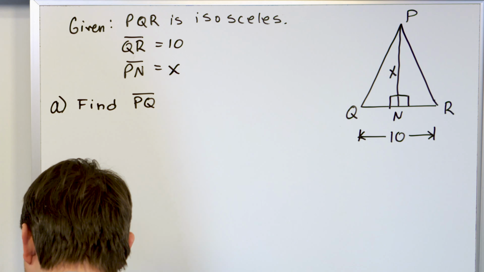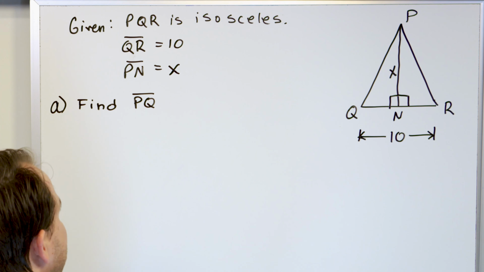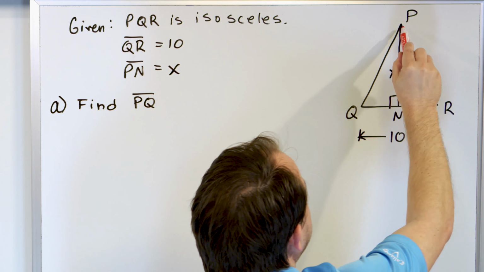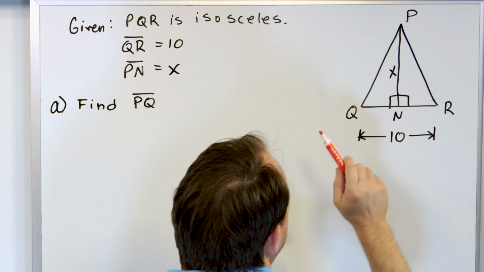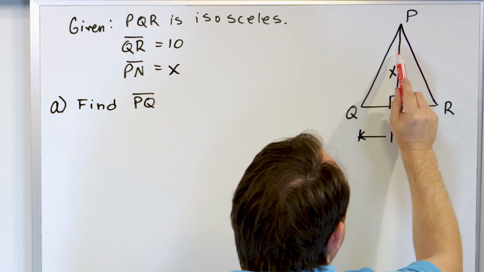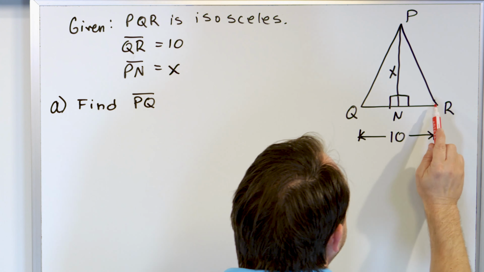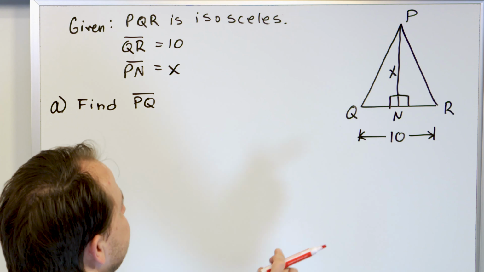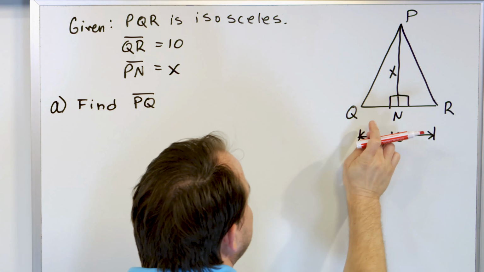Well, we have to first figure out a few things that we can find from the drawing. Essentially, what we can do is we can use the Pythagorean theorem, right? Remember from Algebra 1 or from geometry, the Pythagorean theorem gives you how the lengths of the sides of a right triangle are related. Now, notice that this triangle here on this side is a right triangle because we have a 90-degree angle. Also, this side is a right triangle as well. So anytime you have an isosceles triangle, when you split it in half, you're going to get 2 right triangles.